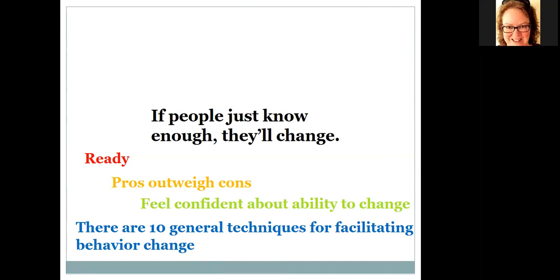and to develop techniques that can help, as you saw in that earlier slide, help people to understand why the current behavior is a problem, what a solution behavior looks like, what the benefits of that solution behavior might be, what the feasibility or effectiveness of engaging in that behavior might be, and why they really should consider it and move into contemplation. So absolutely, there are very effective techniques for helping people to move out of pre-contemplation.